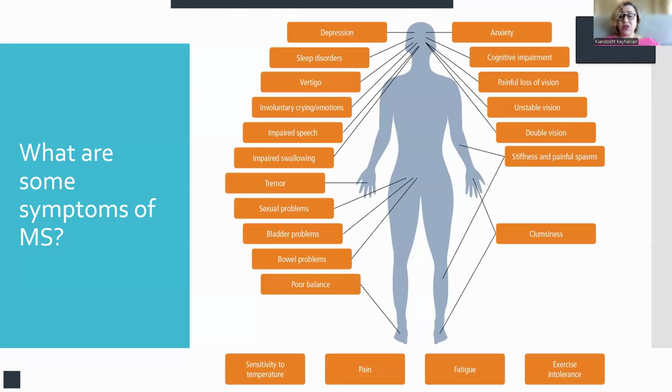The other symptoms that go along with it are fatigue and being tired. You might feel more depressed or anxious. There are lots of different symptoms, but the most common ones are loss of vision, sensory symptoms like numbness, tingling or loss of sensation, and weakness in arms or legs. Sometimes there is a balance problem or vertigo, a room spinning sensation. When you have a room spinning sensation, it most commonly comes from the ears, but sometimes it can come from the brain.